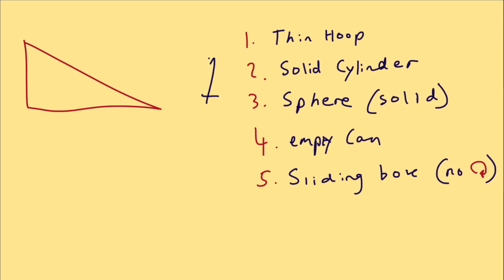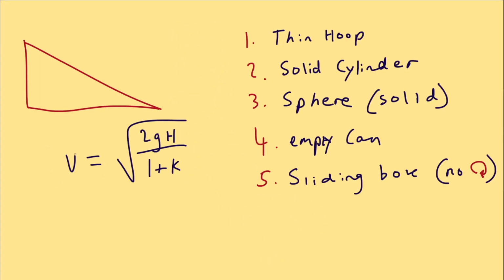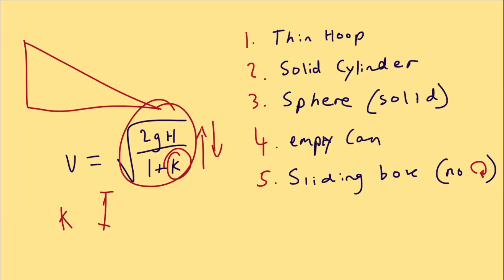Here are the 5 shapes. And these shapes are kind of standard shapes you might see in your physics problems that deal with inertia. Why? Because inertia depends on the shape. This is the formula to find their speed. The only thing that changes here is this k. K is the coefficient to inertia. So that means the larger k is, the slower the object is when it reaches the end, because this value becomes smaller and smaller as the denominator gets bigger and bigger.